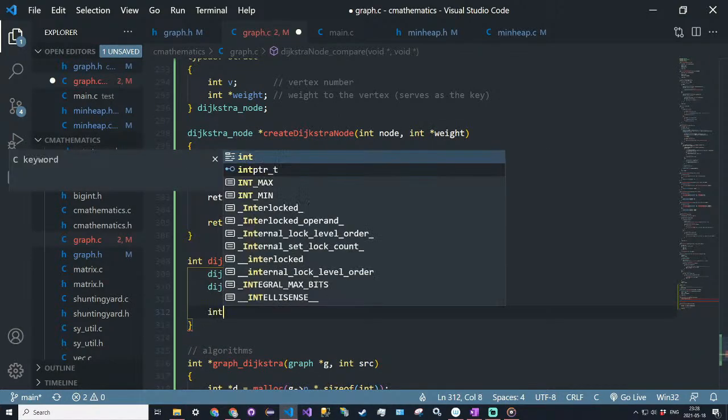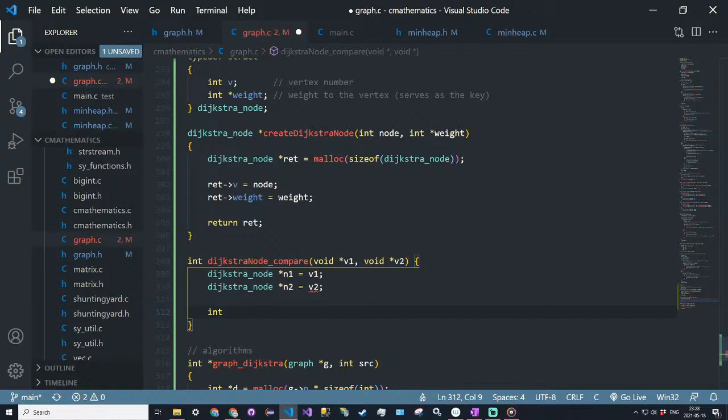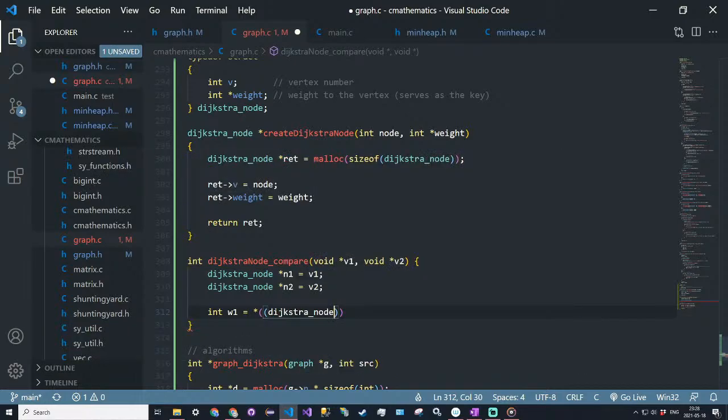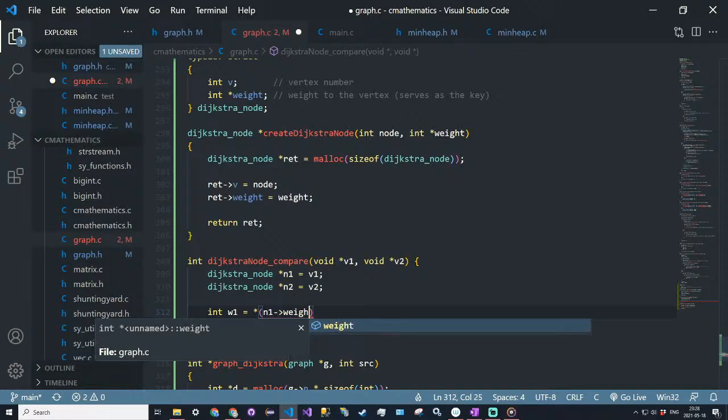Then we're going to get the weight. So integer, a pure integer, not a pointer, w1 is equal to the dereference of n1.weight.